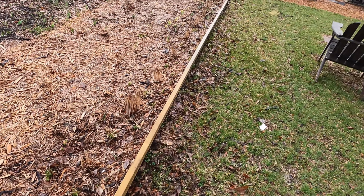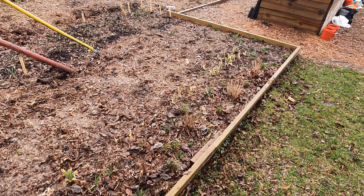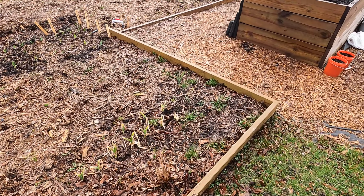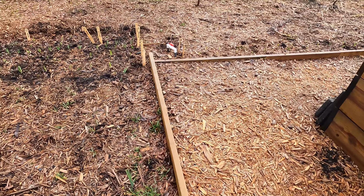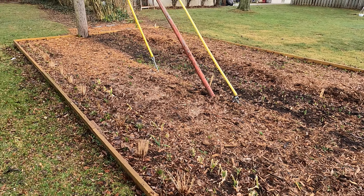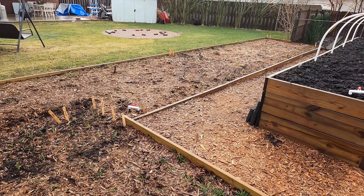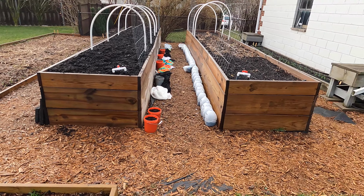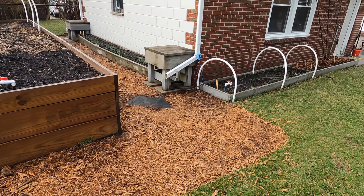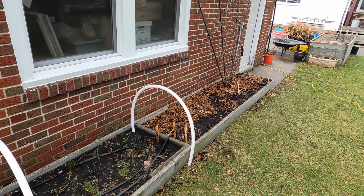Now along the front here I have chives, regular chives, garlic chives, and I also have some of the saffron crocus intertwined here. Now these electrical or utility cables, I'm going to grow beans up those this year just to try to hide how attractive they are in my backyard. So anyway, this is kind of my setup.